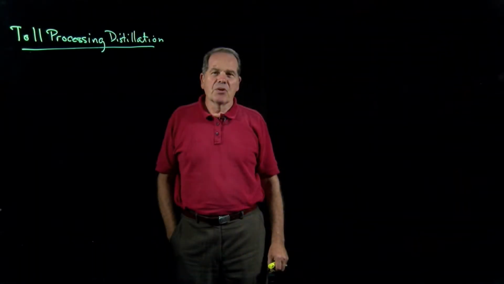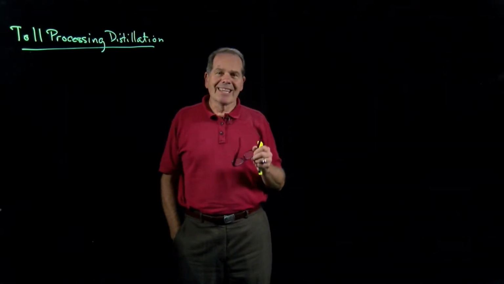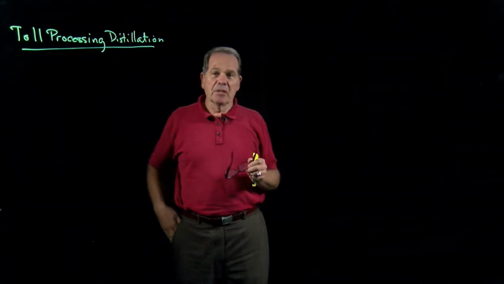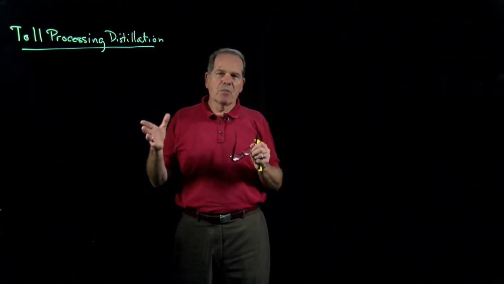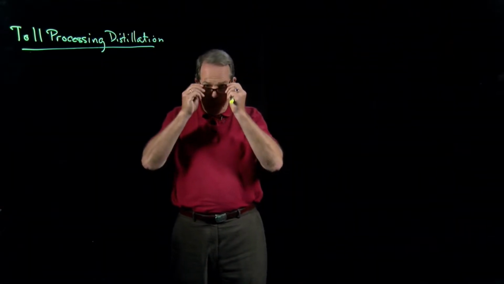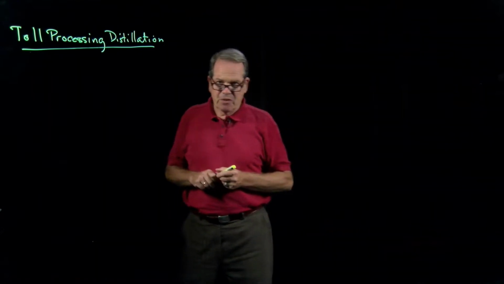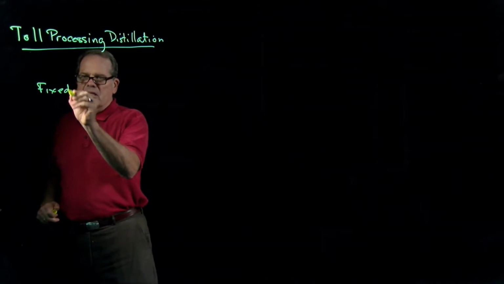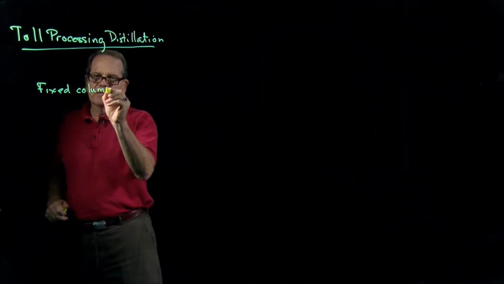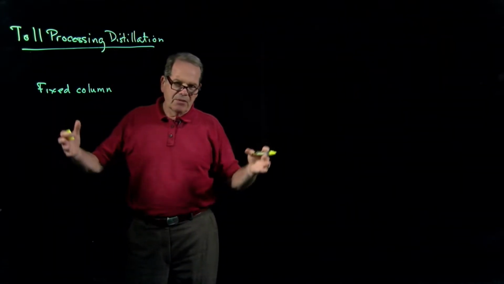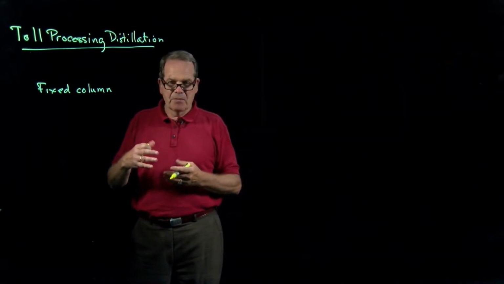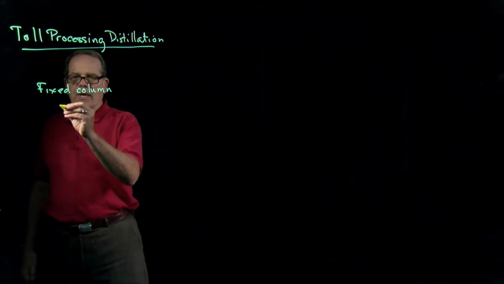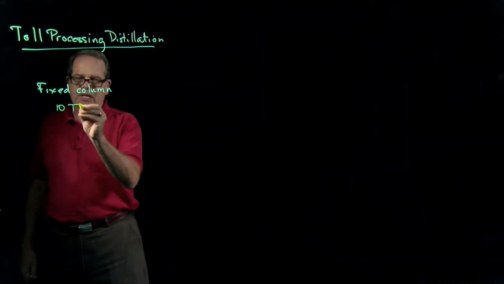What we're going to do now is talk a little bit about the design of the toll process distillation system that we need to build and try to think carefully about what kind of products we want to make. So there are a couple things that are a little bit different about the problem as we've posed it. First of all, because we are a toll processor, we have a fixed column. That is, we're not going to have 20 trays or 25 trays or whatever. We have 8 trays in our column, plus a total condenser and a reboiler. So the way ChemCAD would count this would be 10 trays.